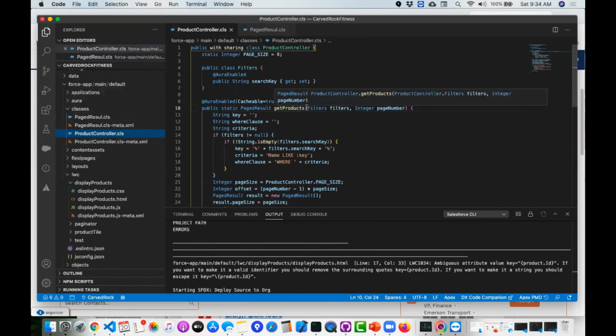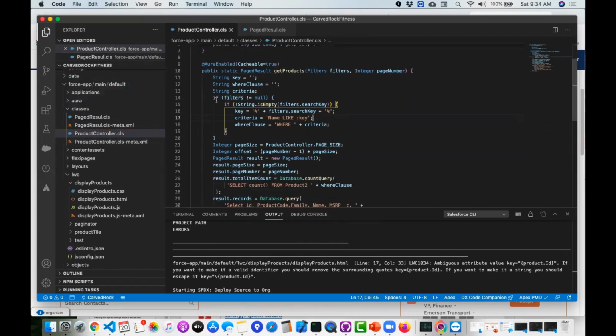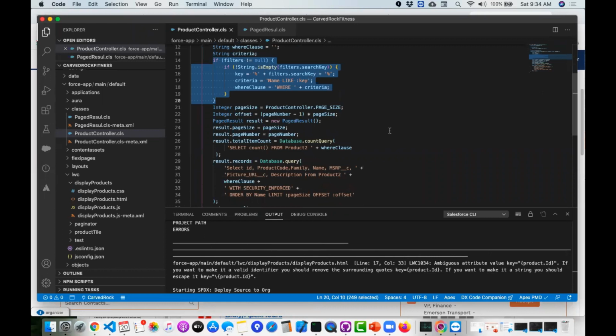And you'll see that we're passing in the filters and the page number. And then the first part of it is we basically have a conditional here to look to see if that search key is empty. And if it's not, then we're going to build out part of the where statement that will be used in a SQL statement that we're going to be executing later. Now this code right here is really used for that paginator, and it's to get all the information that's needed in that paginator in order for it to work properly, which is the page size, the page number, and the total item count. And it computes it up here too.